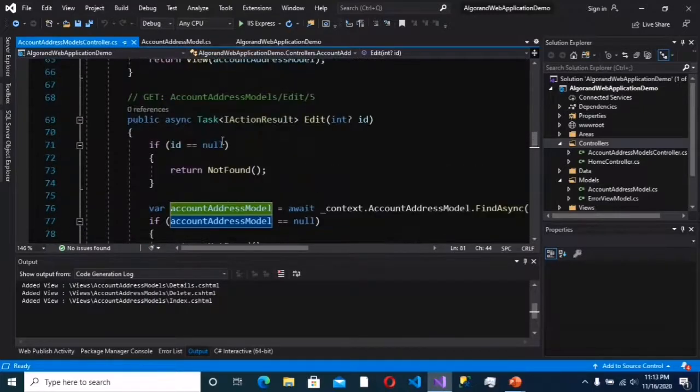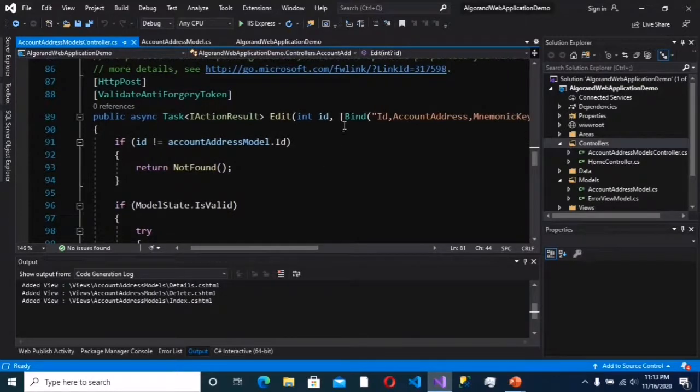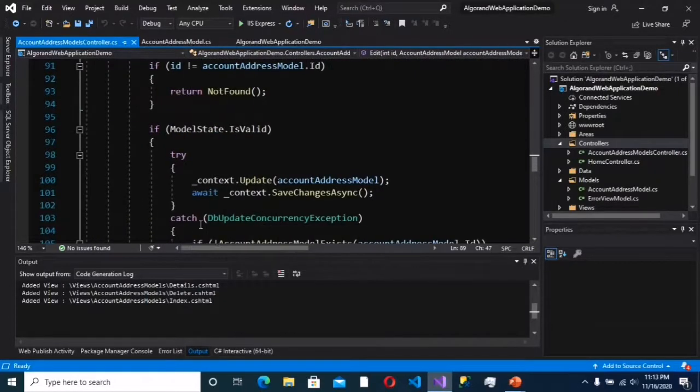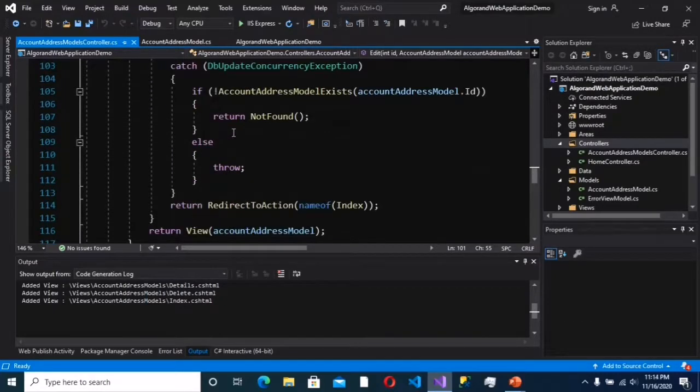That's the HTTP get. Now into our HTTP post for edit, similar to how our create is, we also have a binding and then our edit ID. So this is going to find what we want to edit, and then after finding it, if our model state is valid, once we click on the save or update button, it's going to update it using this statement and then save our changes to our database. We have a try and catch. In case we have any error, it's going to catch the error and then throw an exception back for us.